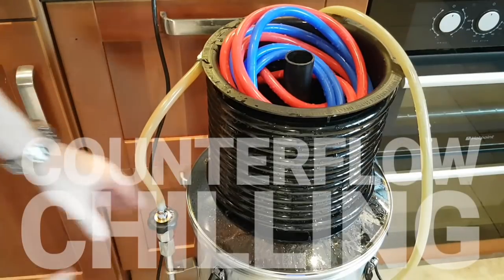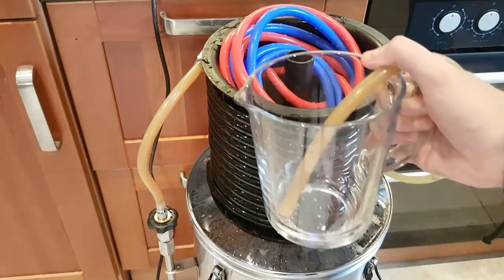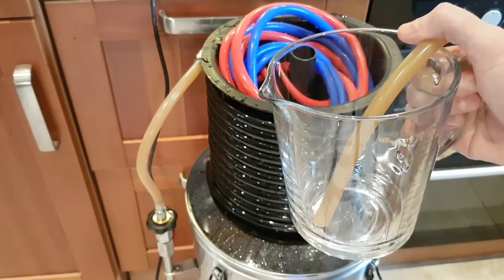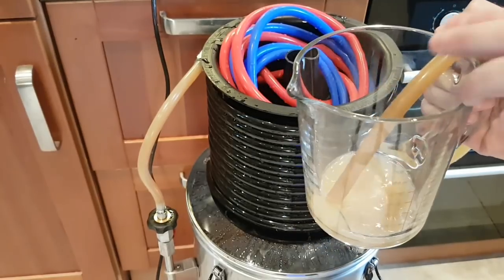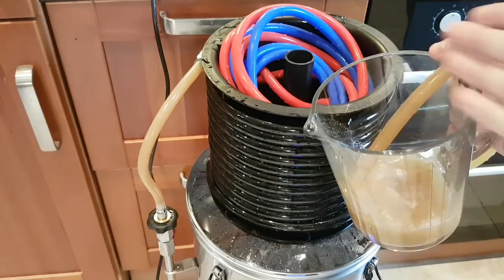Okay, so just attaching my counterflow wort chiller. Then just want to grab a jug and I'm just going to run off some of that wort into this jug. My wort temperature is 99 degrees Celsius, so that should be enough to sanitize the wort chiller.